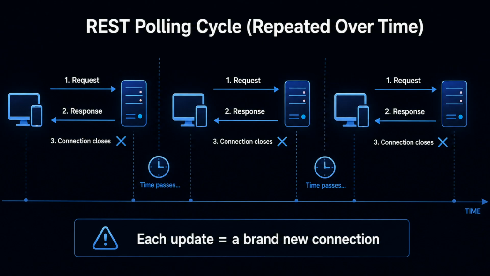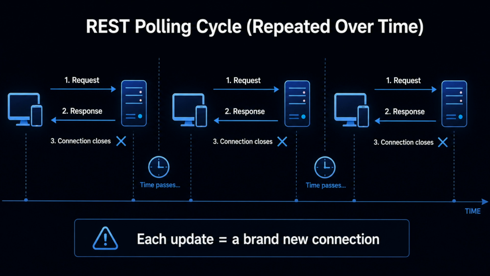Let's start with REST, which stands for Representational State Transfer, though the name matters far less than what it actually does. REST is a request and response model. Your application sends a request to the server, give me the current price of this stock. The server looks it up, sends back the answer, and the connection closes. That's the full interaction, clean, simple, and completely finished.